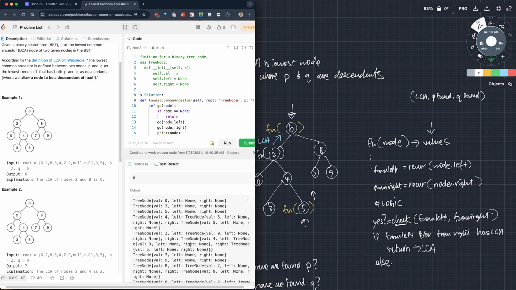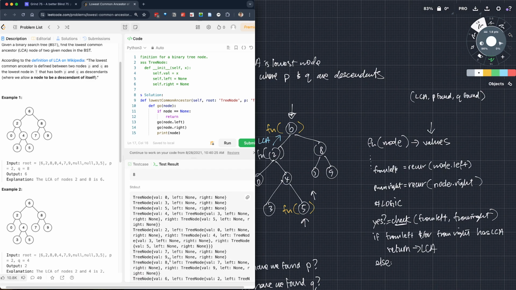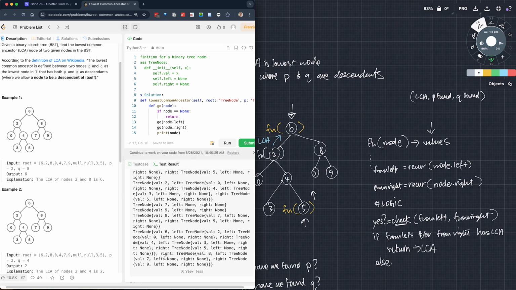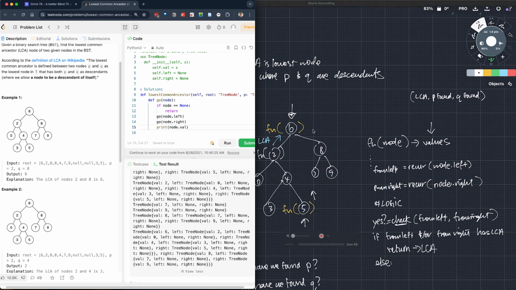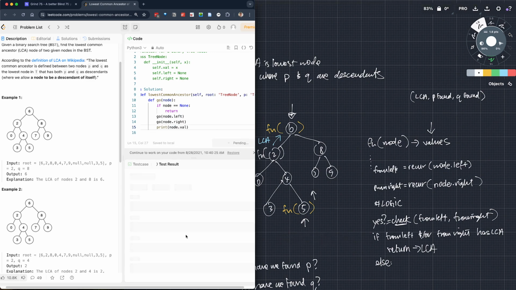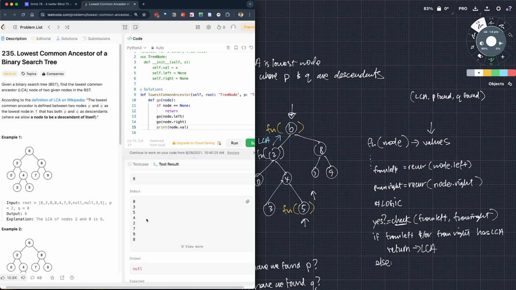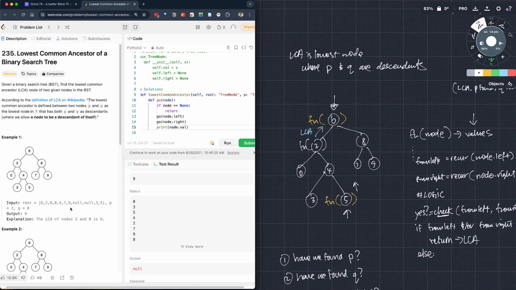And then it should be 7, 9, 8, 6. I should probably just have printed node.value. Let's print node.val. Perfect. So this is the ordering in which I drew this.